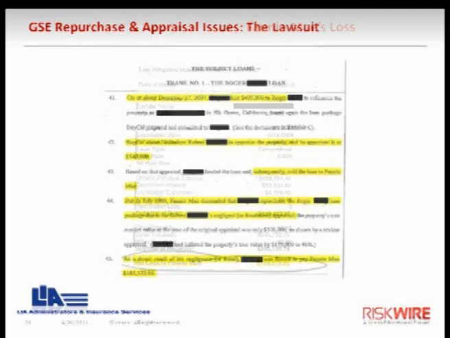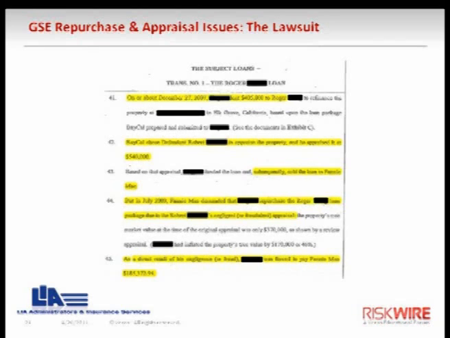So at this point, the lender here, who's suffered this loss because of the appraisal defect, has several choices. They can eat the loss, or if it's an AMC ordered appraisal, they can go after the AMC under the representations and warranties that the AMC typically makes in their contract with the lender. Or the lender can go straight to the appraiser and sue the appraiser. And that's what occurred here.